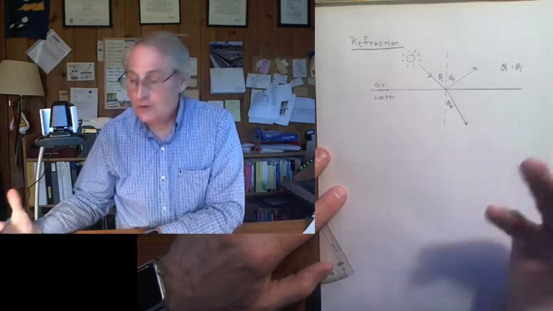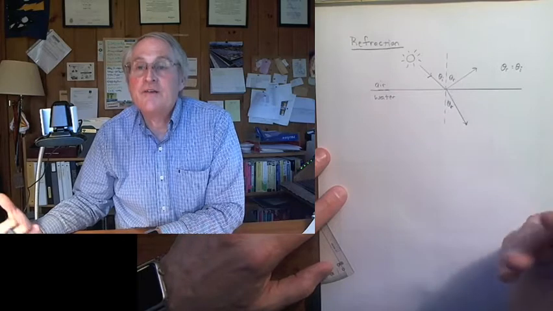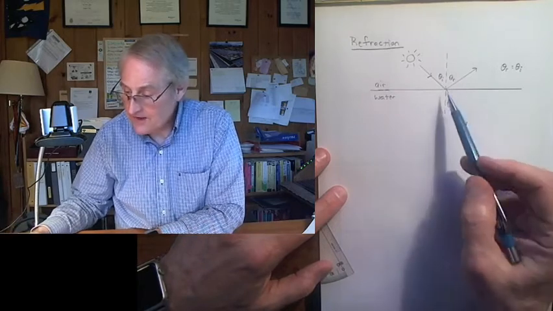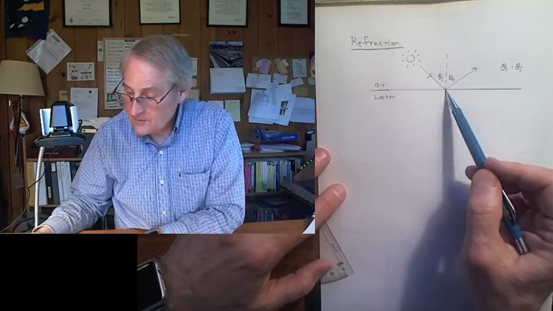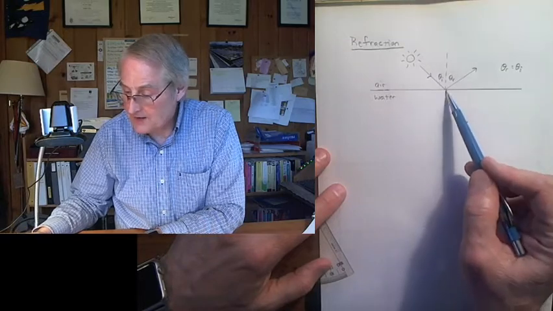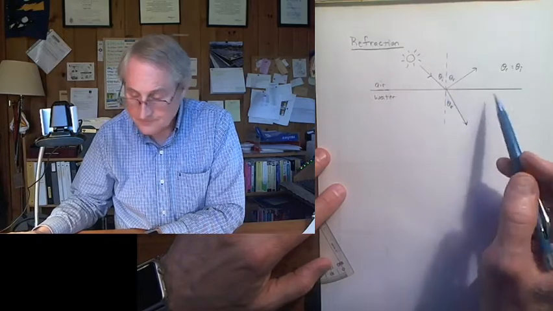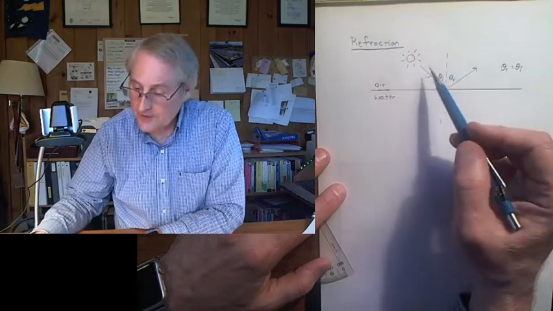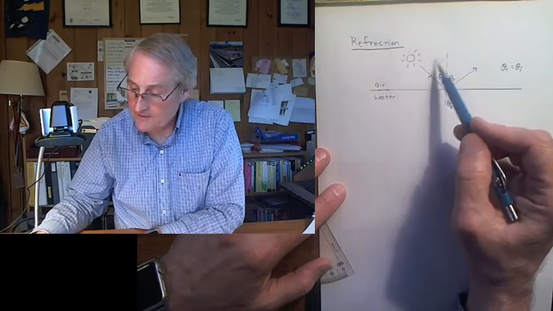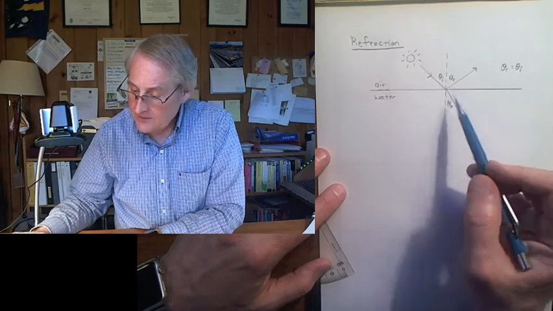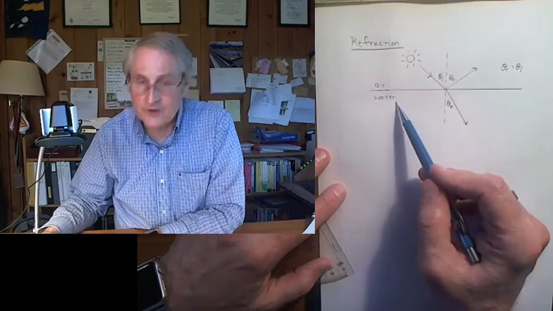Now in the lecture course you'll learn more about this. There's a derivation of how this works. You can look at it as ray optics, and where you minimize the time of flight of the light. Or you can actually also derive this from wave optics, where you think of the light as waves. And the waves travel slower in the water.